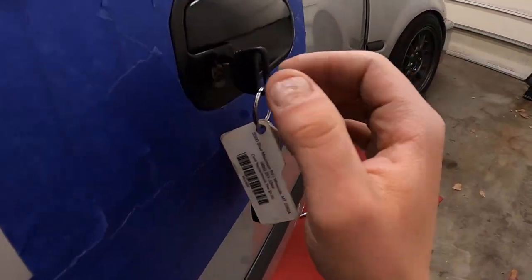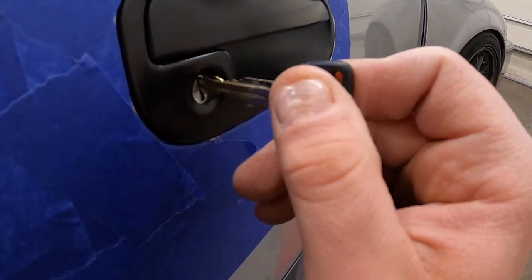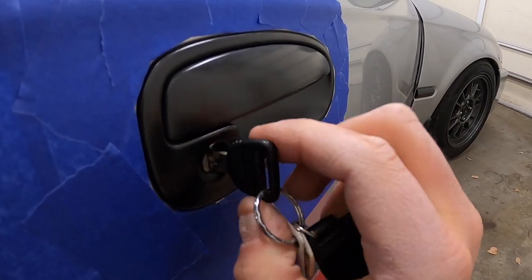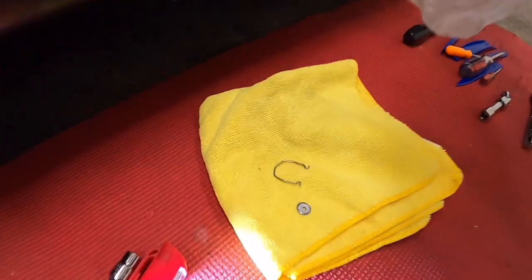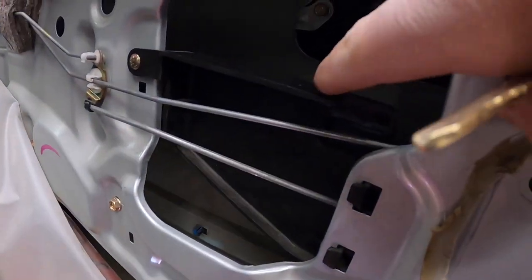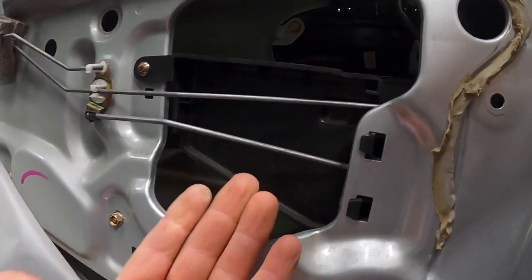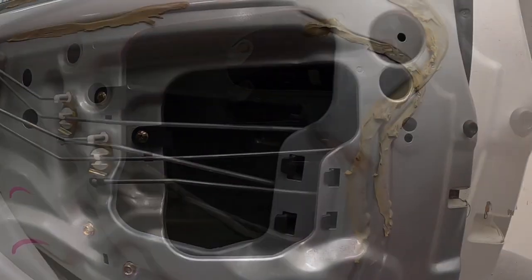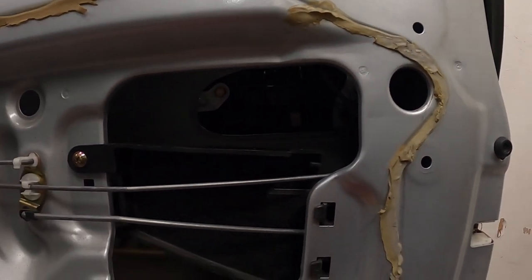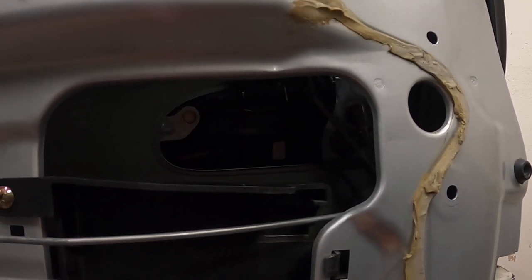It's back together and where it should be — I cleaned it up. Let's just make sure it works before I button it all up. Perfect. Now I need to get this last little clip in there to keep the cylinder from pushing back out. I'm going to have to remove this little plastic bracket holding these little bars in place, and then I'll have clearance to slide up under there. Believe it or not, the two bolts that hold the door handle in actually have torque specs — 8.2 foot-pounds. I got those set and installed at the correct torque spec.